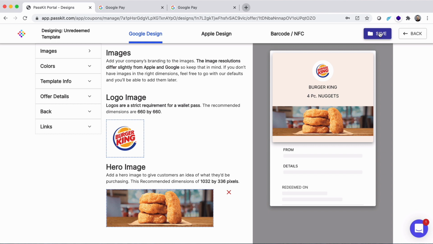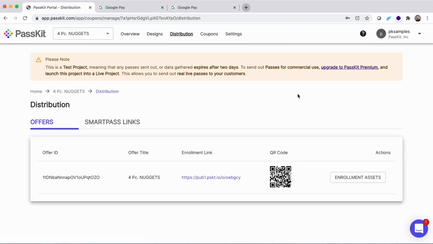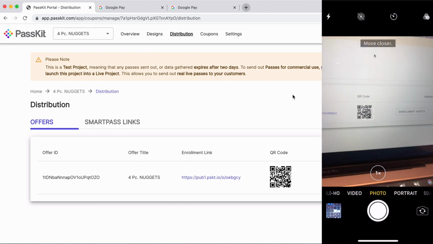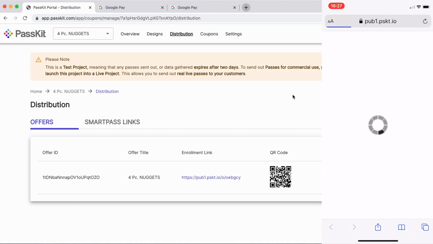So what you'll find is you do want to try these things out to make sure that the experience is perfect. Everything you want to be able to do, you can do from the portal, other than some sophisticated things that you might need to use the API with. But pretty much, as you've seen, I've had no coding here, and I'm going to try and test this out again. So I'm going to use my camera again, scan the code, open up on my iPhone.